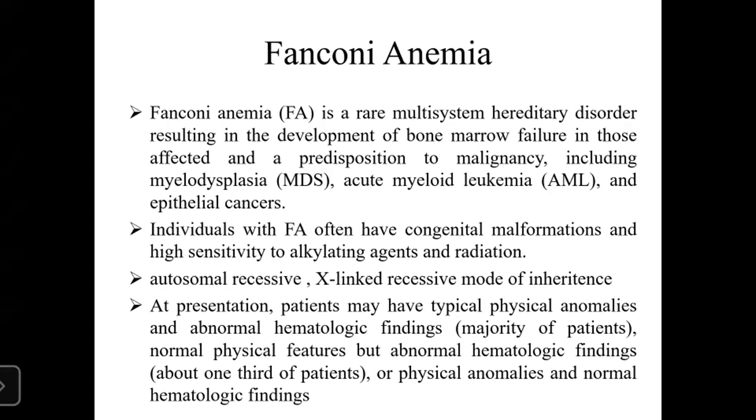It might be autosomal recessive or X-linked recessive. At presentation, there might be physical anomalies as well as hematological anomalies. In the majority of patients, there are physical or hematological anomalies. Some have normal physical findings but abnormal hematological findings, and about one third of patients have physical anomalies with normal hematological findings. So there are three types of presentation in Fanconi anemia. The most common one is typical physical anomalies with abnormal hematological findings.